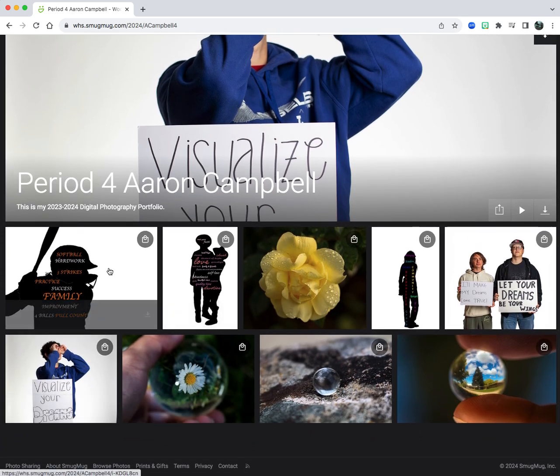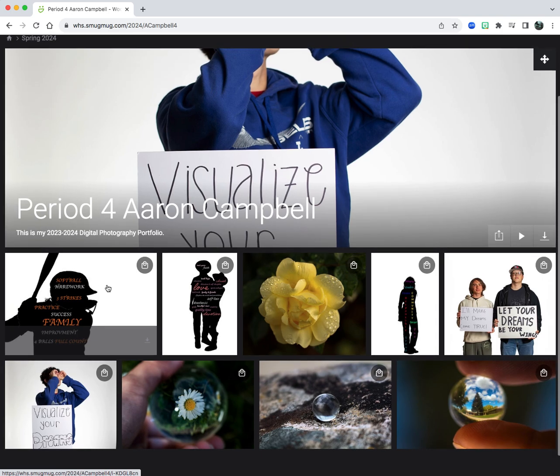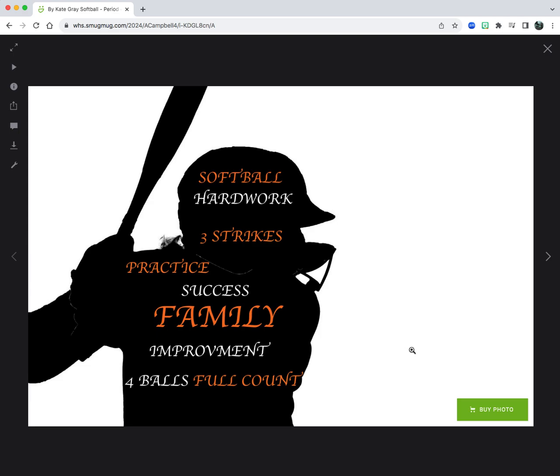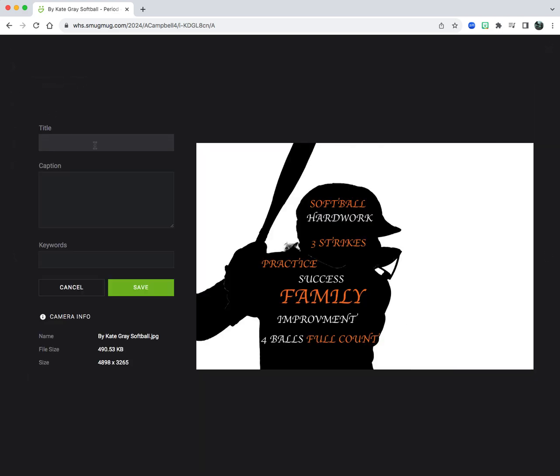You can customize it and tell it which one you want up there by designating the main photo. So when you click on them and get the larger version, go over to that little eye there and you can start adding photo details. Give each photo a title so the viewer knows what they're looking at, and a caption. So the title is usually short and brief, anywhere from 1 to 5 words. The caption could be a couple of sentences. Actually, no, not keywords. Keywords go down here in the searches.